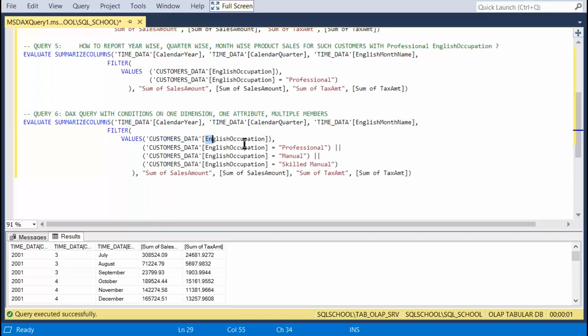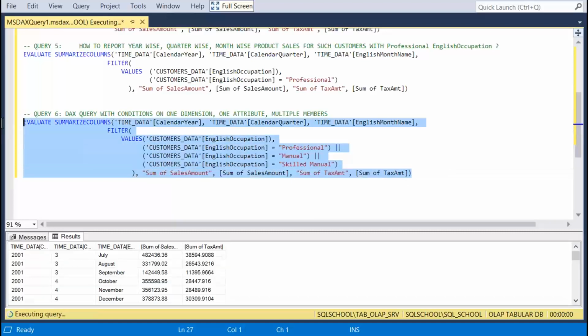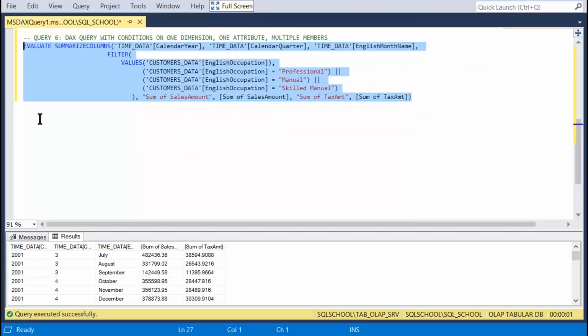Customer dimension, English occupation, earlier one, now multiple conditions, the logical OR. This is the complete filter. Okay, the highlighted part is for the filter. Comma, sum of sales and sum of tax like this. Next.